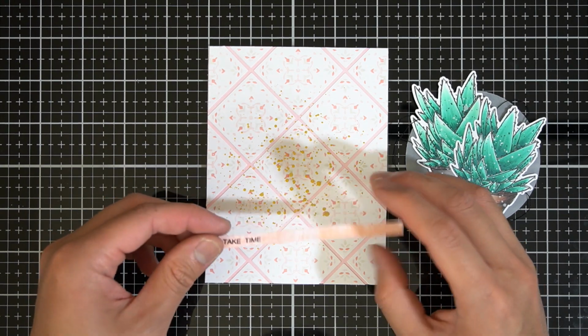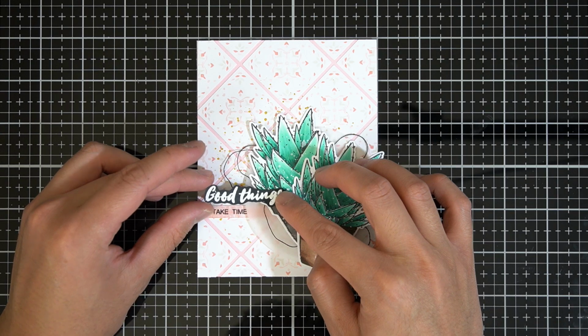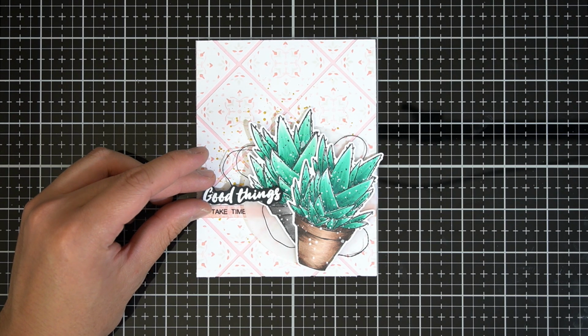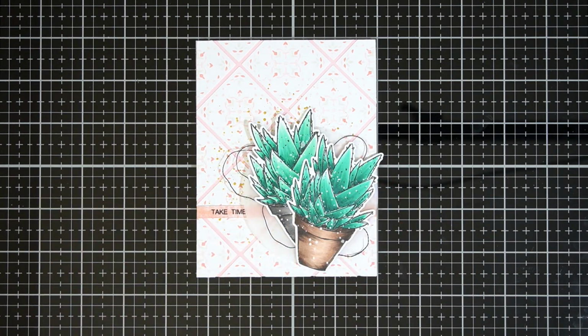I white heat embossed the Good Things portion of the sentiment with Altenew Pure White crisp embossing powder. Then I stamped the Take Time portion on some scrap peach cardstock in Altenew Jet Black ink. I adhered the sentiment strip down first, making sure I will not cover the sentiment with the succulents.